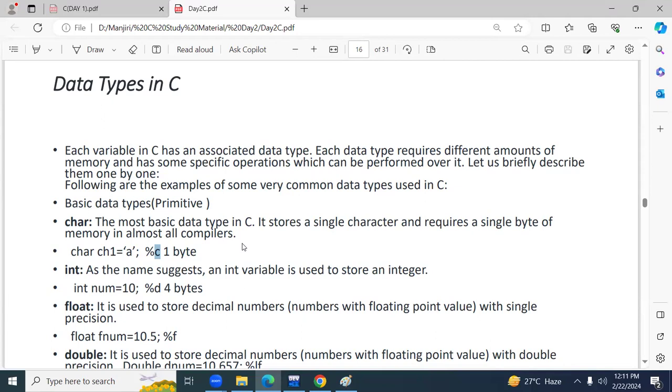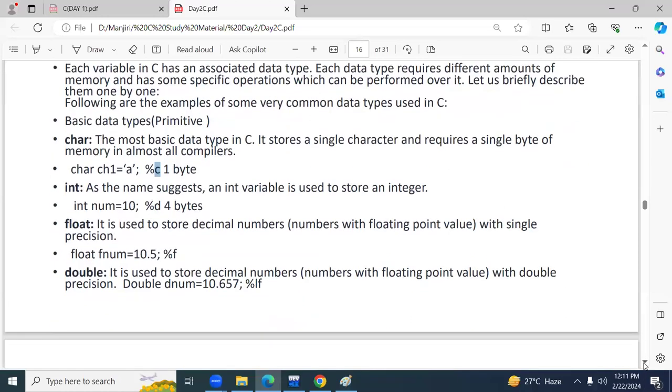Then next is the integer, that is int. It is used for storing only integer values. And %d is the type specifier used for storing the integer data type. It is going to store 4 bytes, but as I told you, it totally depends on the architecture. In the previous architectures, like 16-bit, at that time it was taking only 2 bytes. But currently we are not going to use those processors and that architecture, so it is taking 4 bytes compulsorily. But remember, don't forget.